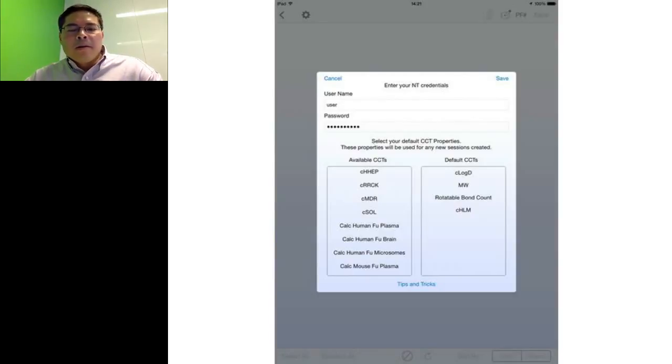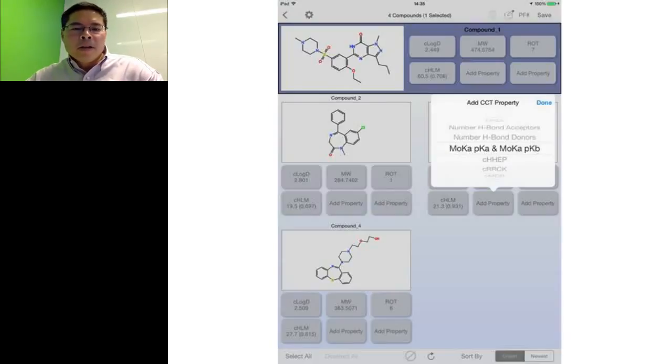Here, there are very commonly accessed properties and models like permeability and solubility, properties like molecular weight and rotatable bond count, popular CCTs that you can pre-specify that you're interested in. And by literally drawing the structure and calling the compound ID, instantaneously all these attributes of your compound come back. Just imagine how this changes the whole dynamic in a project team meeting.